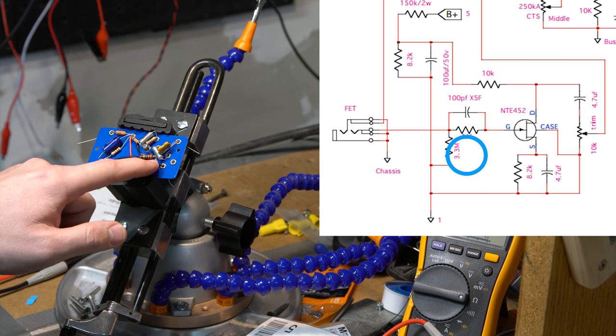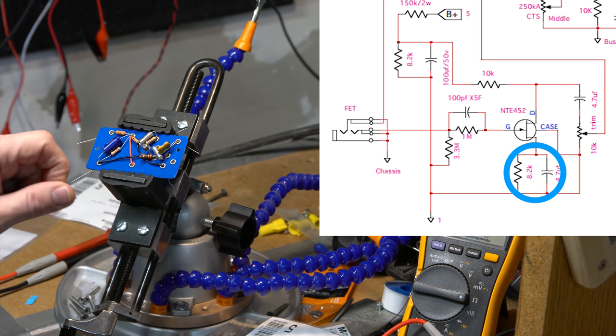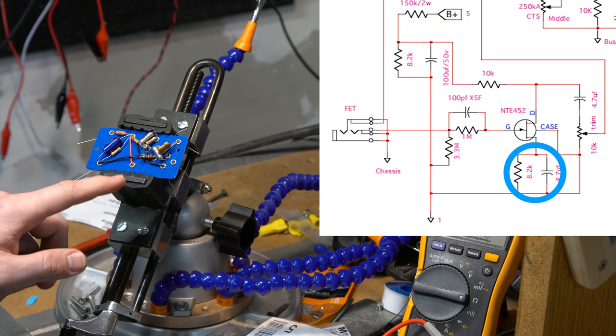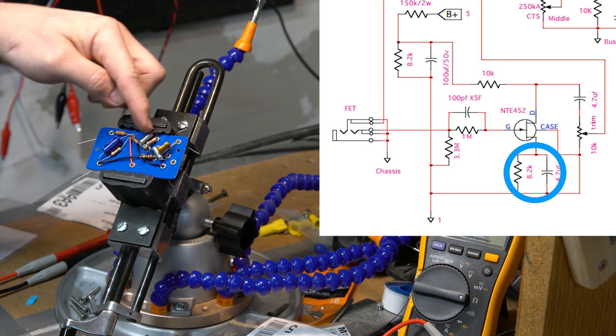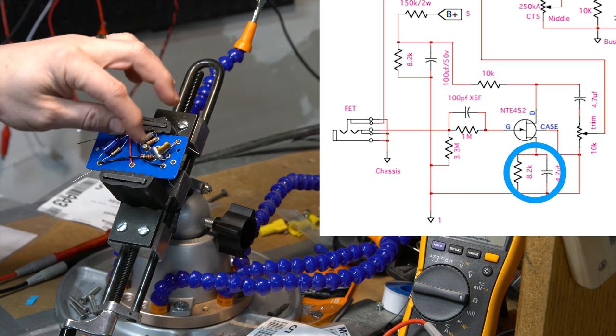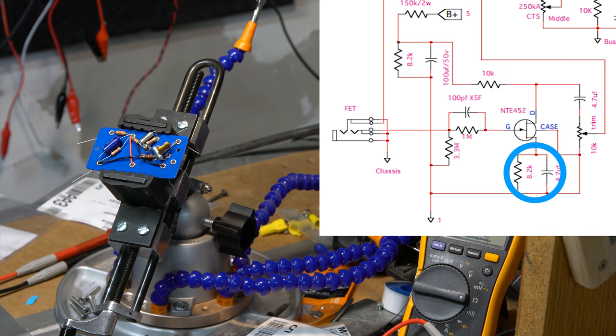And then finally, the 8.2K and 4.7 microfarad capacitor from the source to ground. This is the source pin, comes up here, and that's why that black wire is up here: that's the ground reference, so those are coming around to there. So that's that connection. I just set that off up here on the side to give it some room. So I've now got it done.